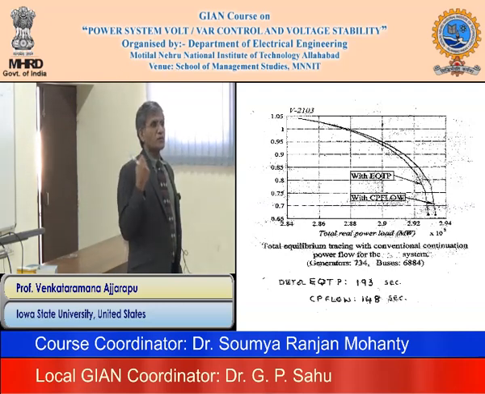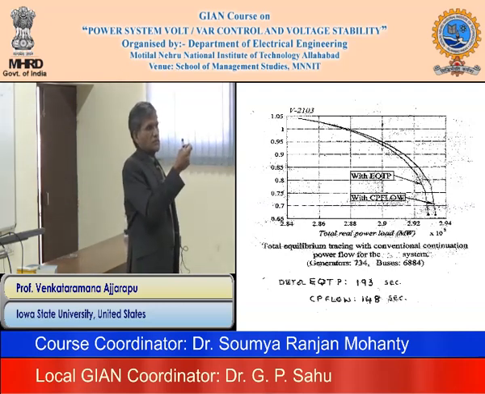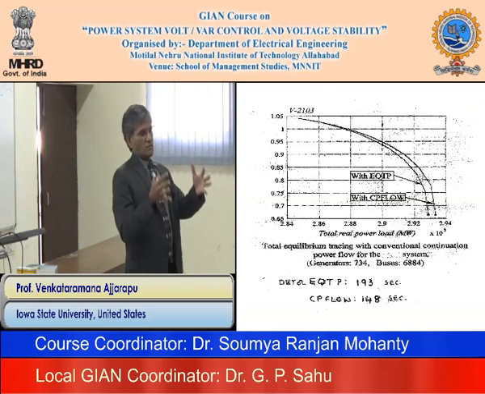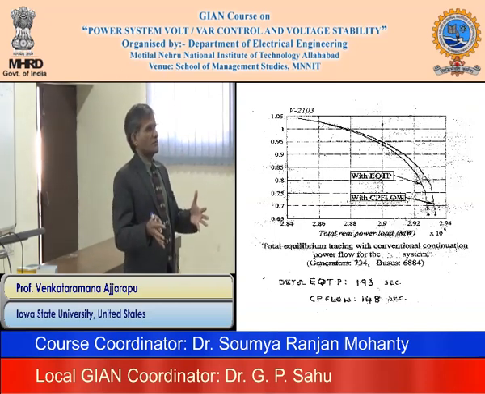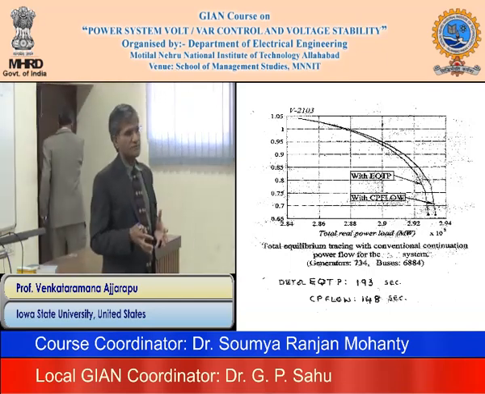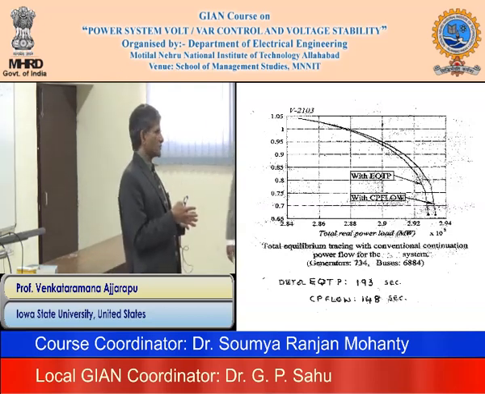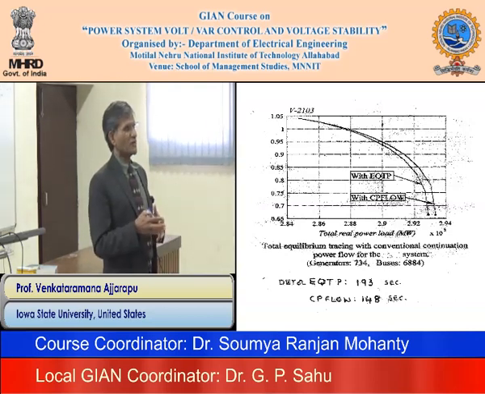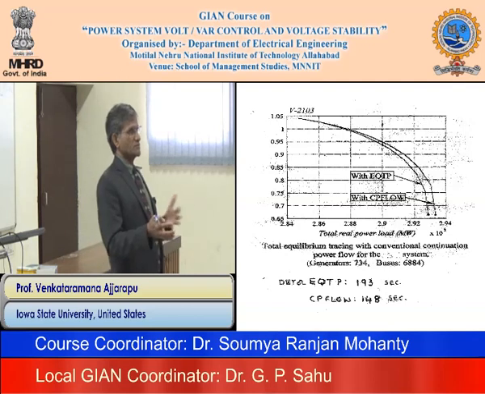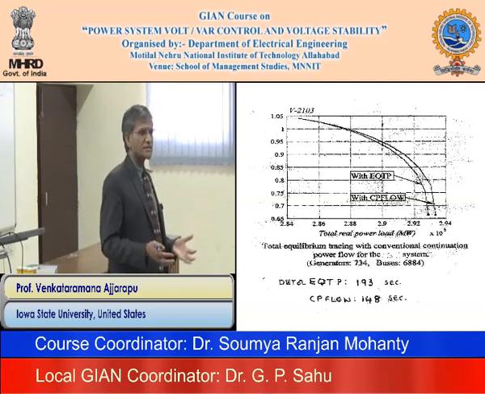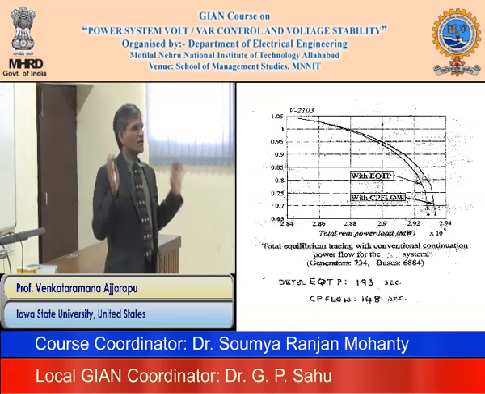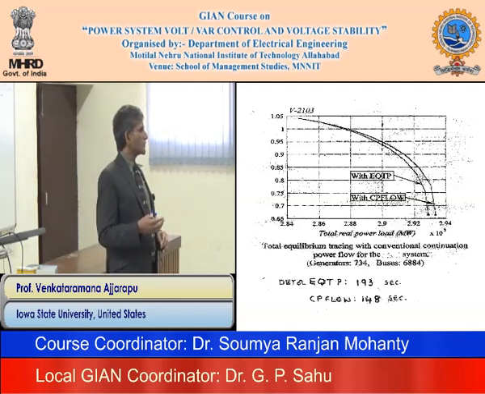Because in the power flow, generation should be equal to load, right? So I know the load, 100 megawatts or 1000 megawatts, but I have to commit not only 1000 megawatts of generation but also whatever loss is in the system, and I can get the loss only after solving the power flow of the network, right? Beforehand I don't know. So if I don't know the loss, how do you decide the generation? That's why they said, okay, put one generator as the unknown one, take all the losses there, and that's the way they solve the power flow.